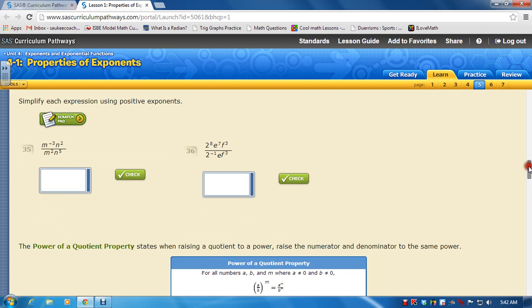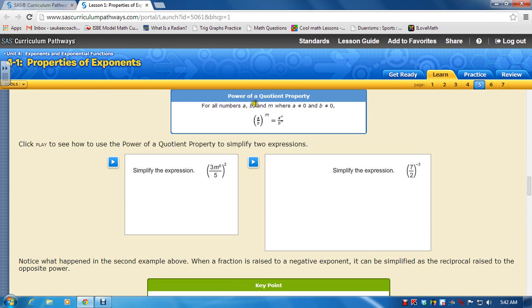So this is the quotient rule. Now the power of a quotient property is the same thing as the power of a product property. Just remember that this exponent out here applies to everything inside. So let's watch this. I'm going to square everything in there. Square the 3, square the m to the 6th, square the 5. Okay, so square that 3 to 9. M to the 6th power raised to the 2 power, and multiply those, and then 5 squared is there.